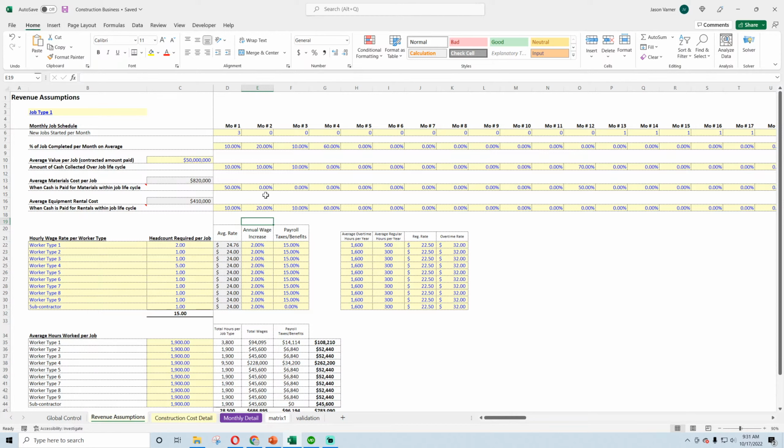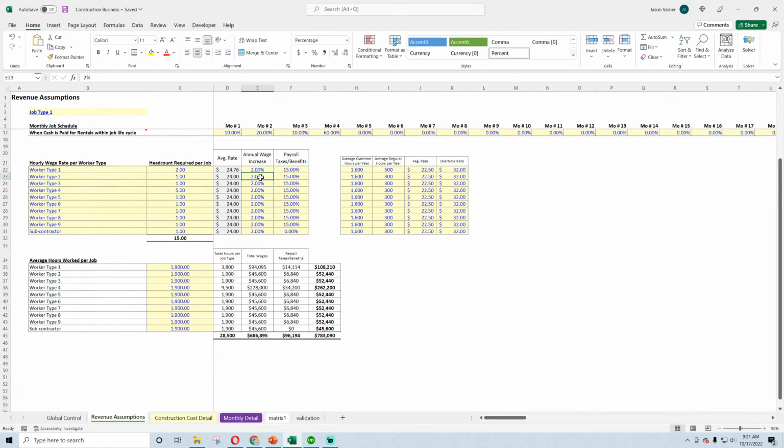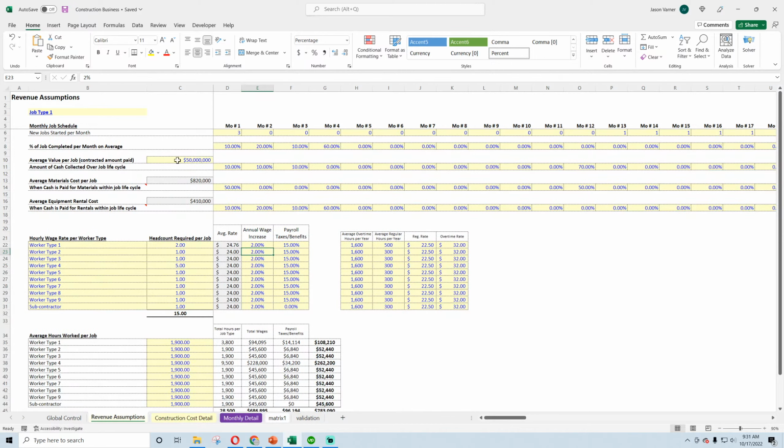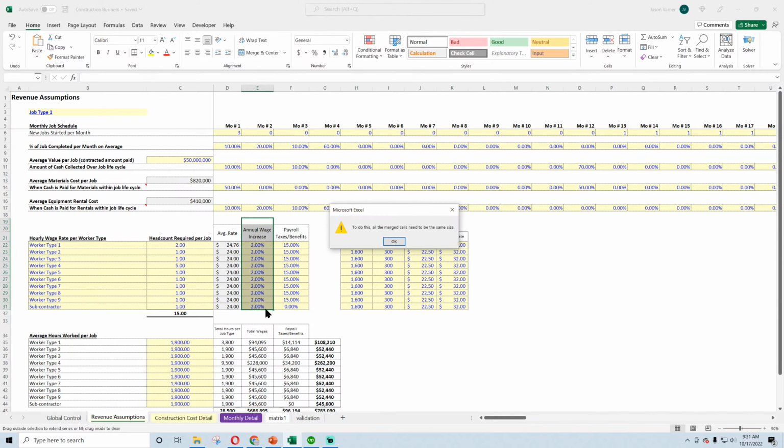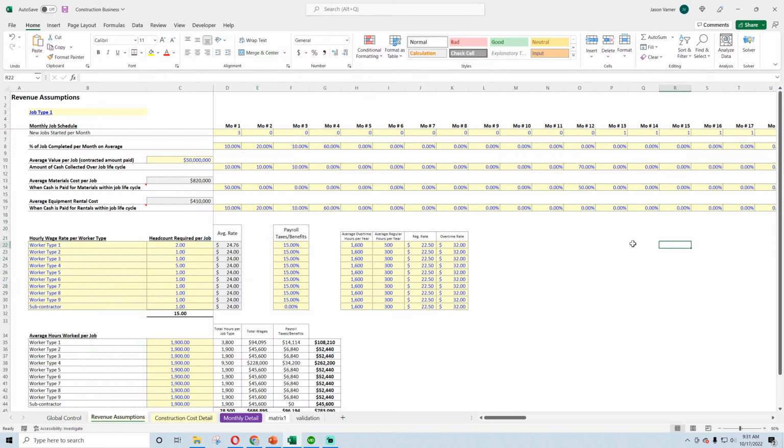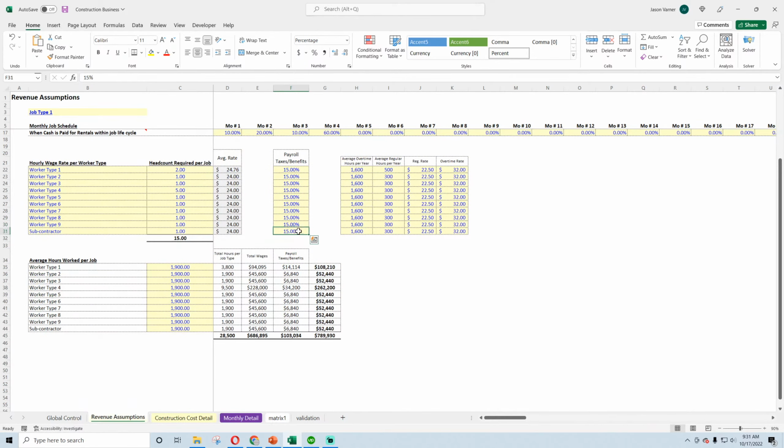Let's think about this. If we were to increase the wage every 12 months, how difficult is that going to be? And then if we're going to do that, we'd probably want to increase this and this. I think honestly, it might make sense not to include this, you know?